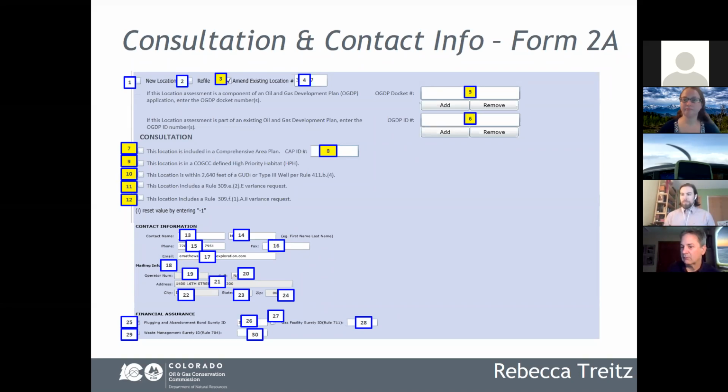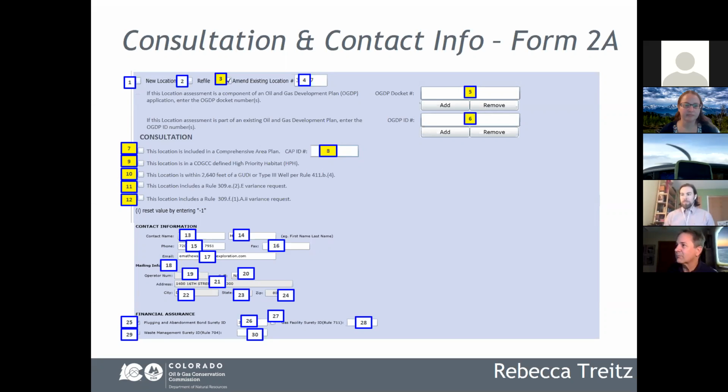The consultation area has changed a little bit. That is 7 through 12 as highlighted. The 7 and 8 is now the CAP instead of the CDP. Number 9 is the high priority habitat. This used to be like the RSO or the SWH for CPW consultation, and that information is now on the COGCC maps. So number 10 is the groundwater under direct influence, or type 3 water well.